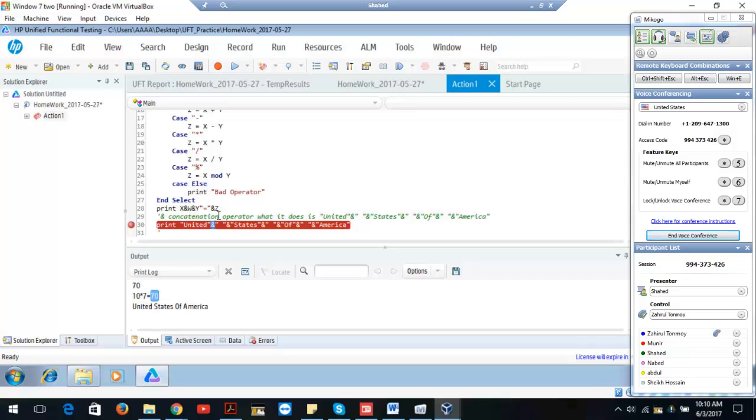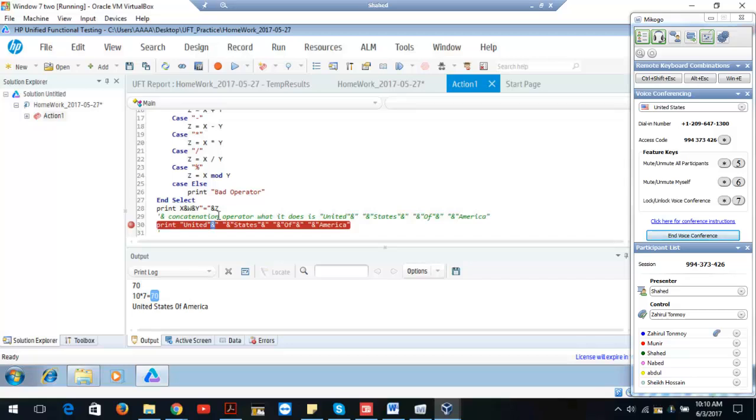If you give plus to numbers, it will add, it will sum these two numbers. If you give plus to strings, it will concatenate these two strings. So plus has two uses. Plus can sum, plus can concatenate, depending on the value, depending on the operator.